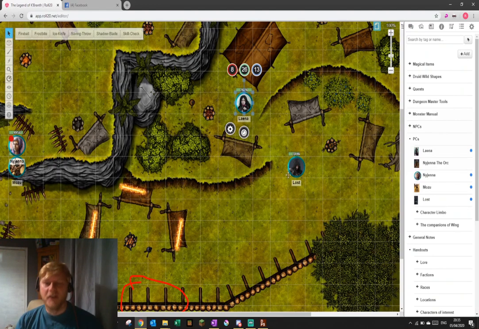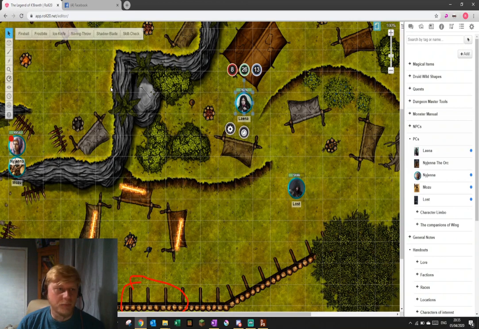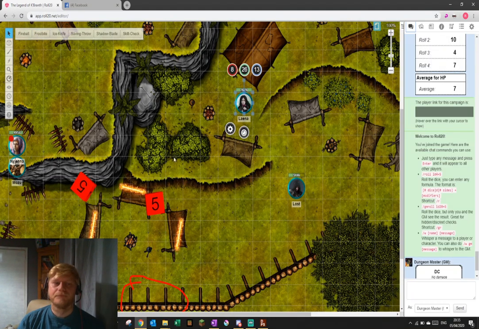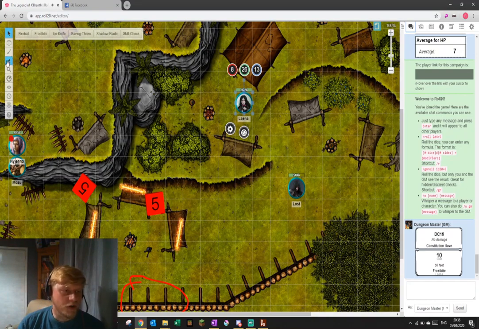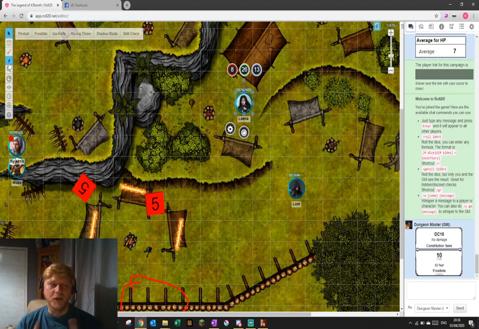Okay, so let's say that Liana wants to launch, what's she got? Frostbite. So she wants to launch Frostbite. So on the left-hand side, where you've got your toolbar, this is something I should have mentioned earlier. This is only something that you get when you're a pro subscriber, which is like $8.99 a month. So you've got to make that call if you think it's worthwhile.